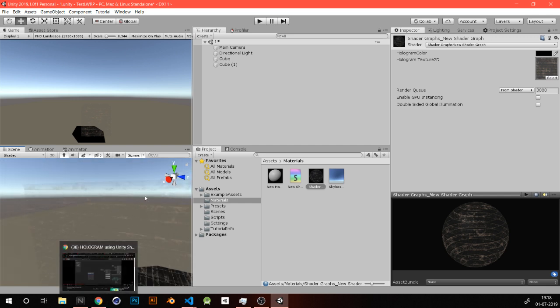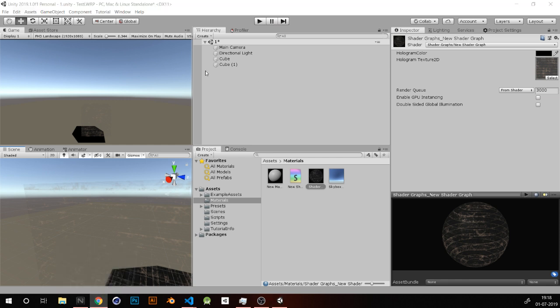Actually, what I could do is download a hologram texture, let's say. Maybe I could use some of the older folders. Just give me one second, because if you don't have the right texture, it doesn't really look that good, so it ruins the point of a hologram.